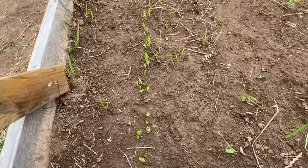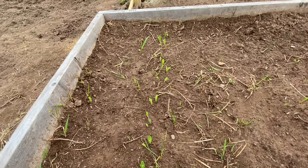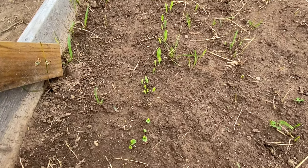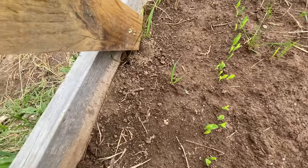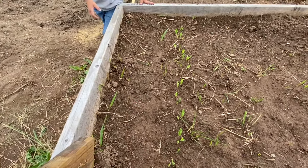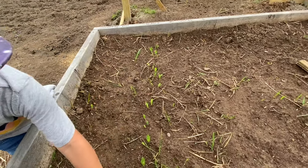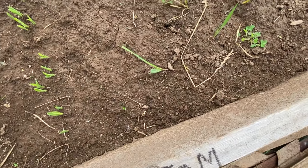All right. So you guys, I don't know how many days it was. I wish I knew. I'll maybe link it down below how many days it was when I planted these. So this is corn. And I have red peppers in this area, and I don't really see anything coming up right now. So where Lachlan is, that's corn. And then right here in this row I have tomatoes.